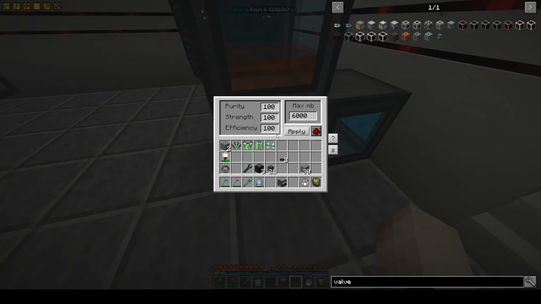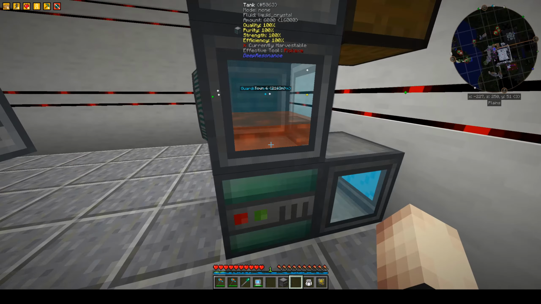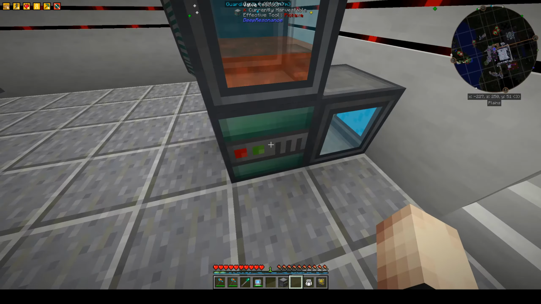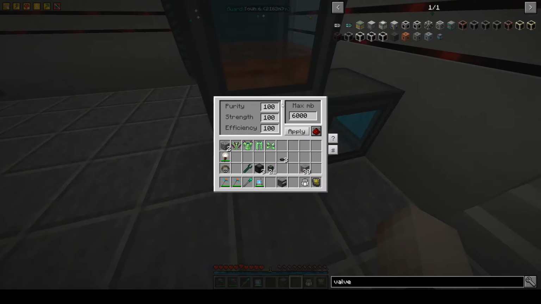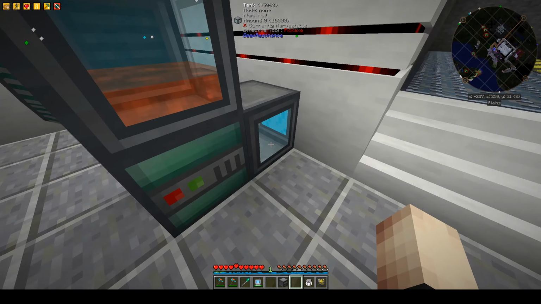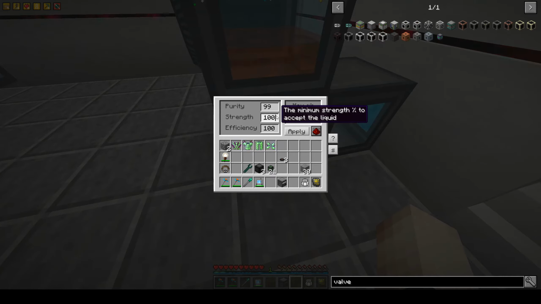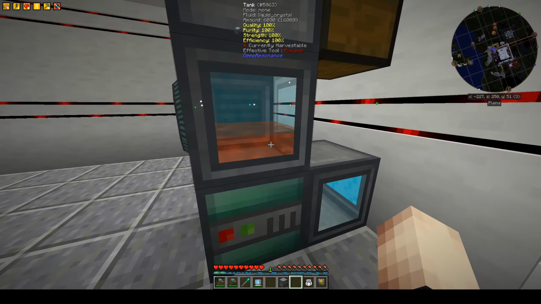The last time I did this, I needed to set it to 99. But that was because I had just a hair, like 99%. I'm thinking that if this isn't working, you'll still have to have this at 99%. So if we set this to 99... Let's see, did that do anything? I don't think so. So let's try it at 99 on all of these. 99 and 99. See if that goes.